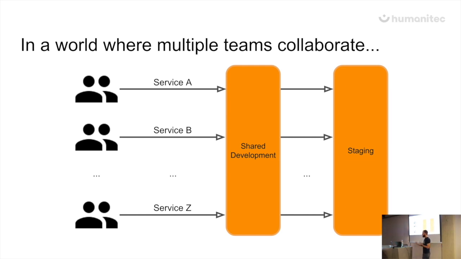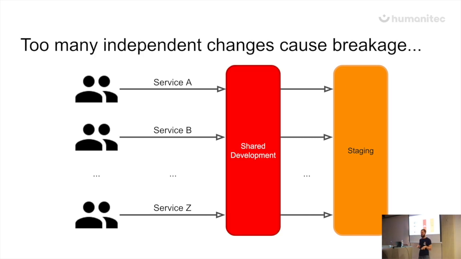And you are very likely to end up with a situation where this environment is constantly broken. Is this something that's familiar to anybody in this room? Like a few people? Excellent, right. This is obviously not a good approach because you spend most of your time fixing broken environments rather than writing code. So can we do something about this?